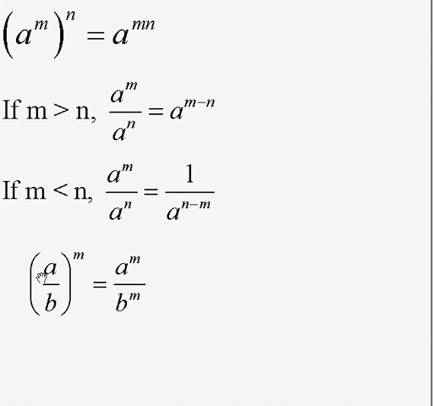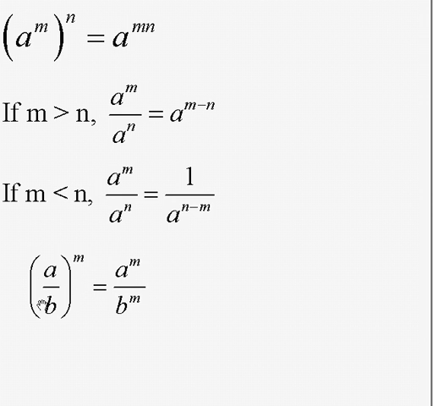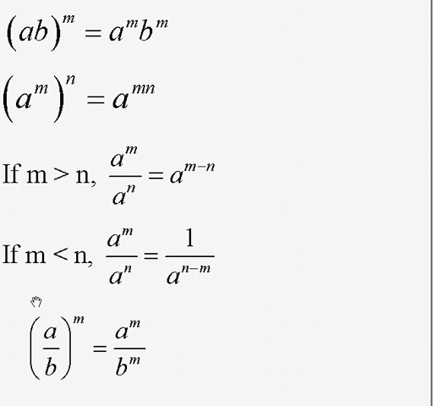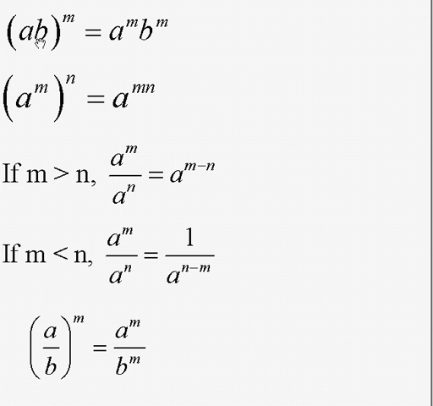Alright, and another law of exponents: when you have a fraction or rational number raised to a power, you can take the numerator and raise it to that power, take the denominator, raise it to the power, and then divide the end results. This is very similar to when you have a product raised to a power. You can raise each factor to the power and then multiply. When you have a quotient, the end result from dividing, you can take the numerator raised to the power and the denominator raised to that power.